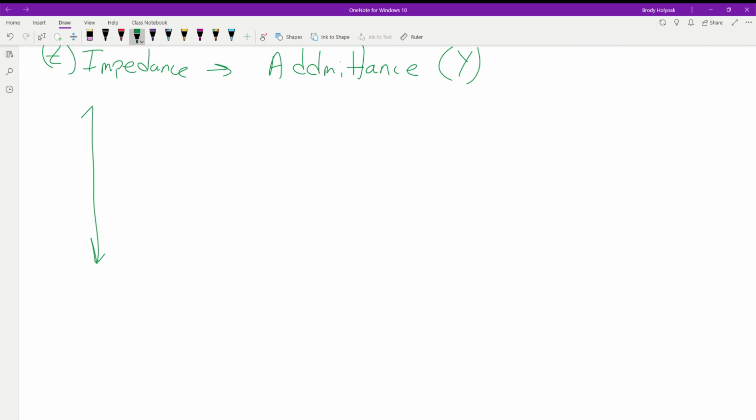Another big thing we need to remember is how everything is referenced. Our horizontal is considered our resistance. It's 0 degrees. It's also 0 j. No imaginary components to it whatsoever. Pure capacitance sits down here to the bottom. It's negative 90, and it's a negative j value. Inductance sits at the top, positive 90 degrees, and it's a positive j value. It's XL.